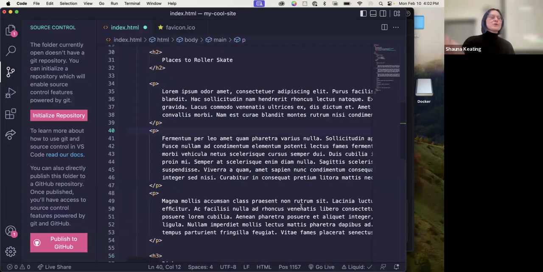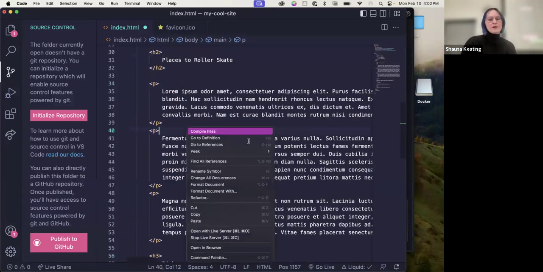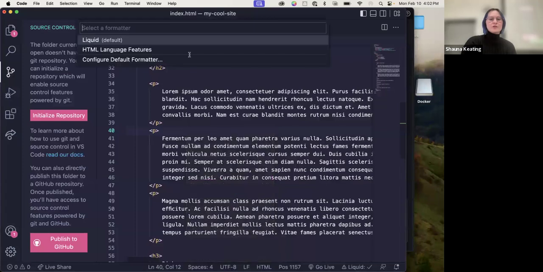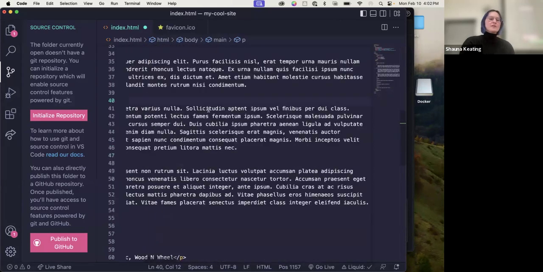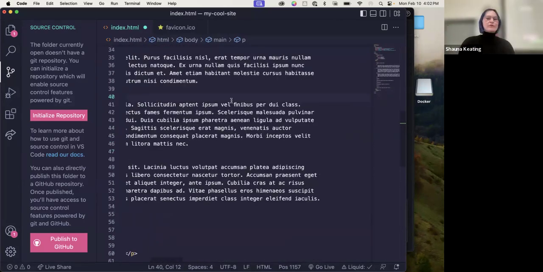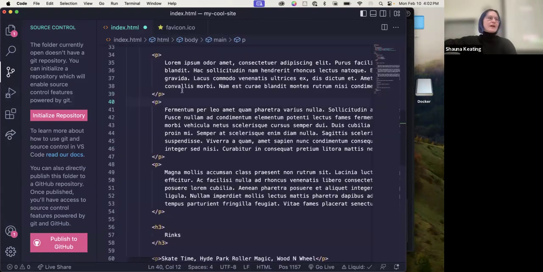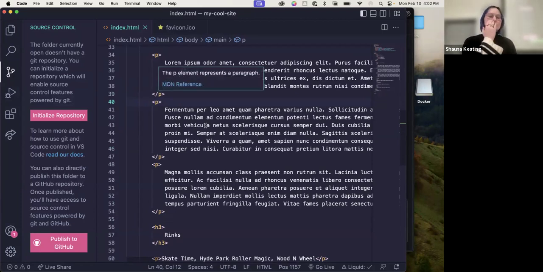I have multiple extensions installed on my VS Code and I think they're just competing. So if it's ever not working for you, I don't know why you guys would be in this situation, if you hit format document with, and then click on HTML language features, that will fix all your indentation. And if you notice, it even brought all my paragraph text within view for me and not had it scrolling out infinitely. The indentation is not going to stop it from working, but it's more about you being able to read the file and it not being crazy.